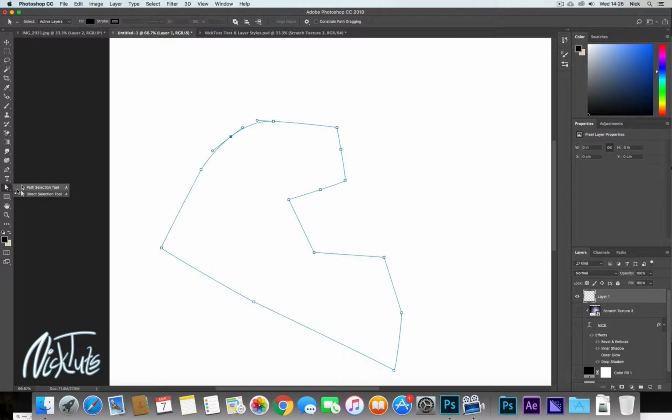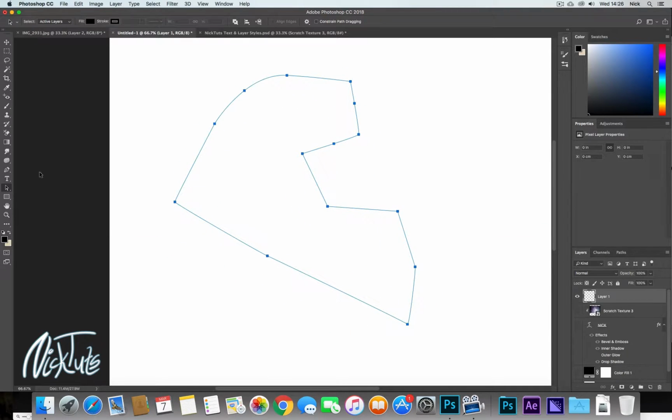The path selection tool will select the whole thing wherever I click. So it's selected every point. If I move it, it's moving all of it. With the other one, direct selection, I can pick a point and I can move that point. This one here, you can see has a curved line.